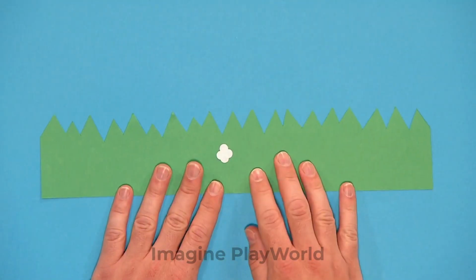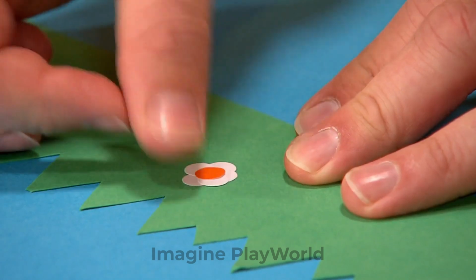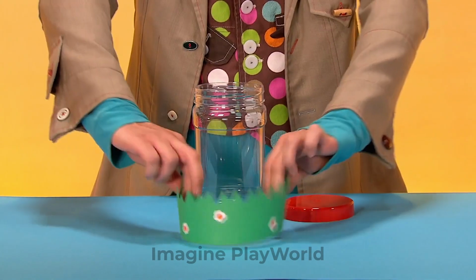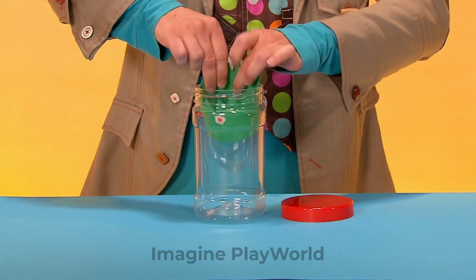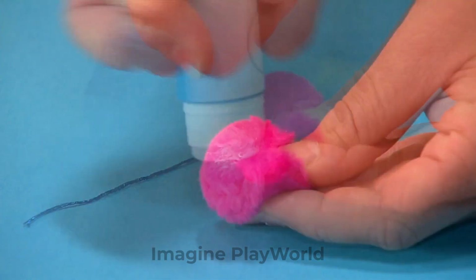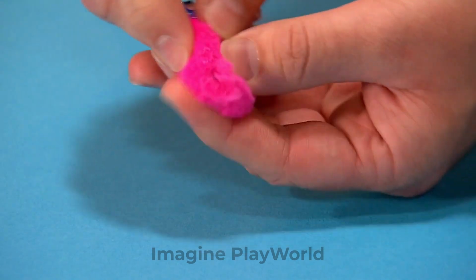Next, use stickers to make some flowers. Add a different coloured sticker for the centre of the flower, and add as many sticker flowers as you like. Now, curl the paper around and place it inside the plastic jar like this. Take a small piece of string and glue it to the pom-pom. And leave it to dry.